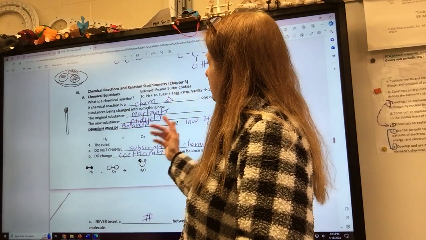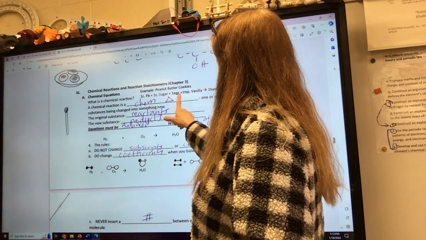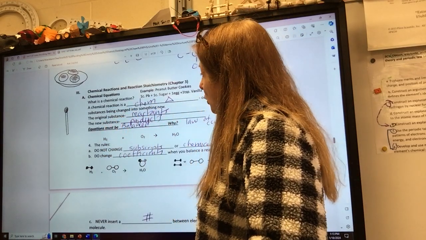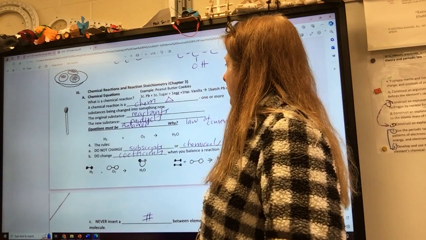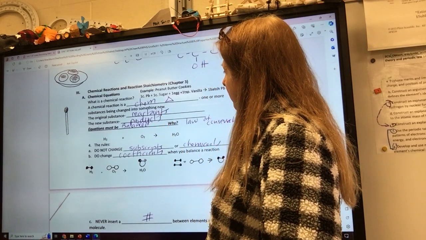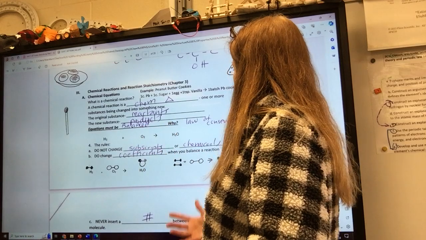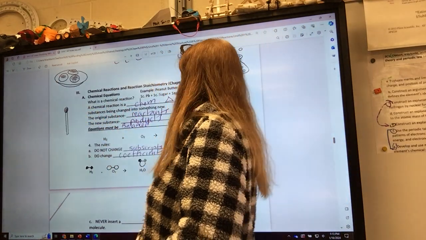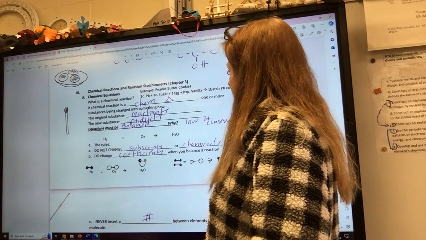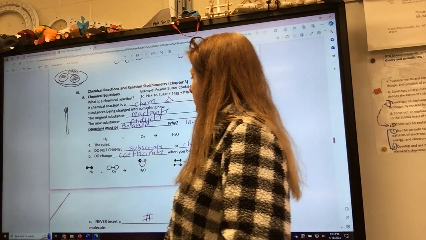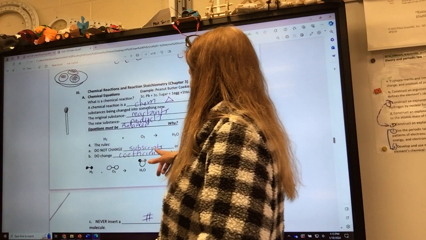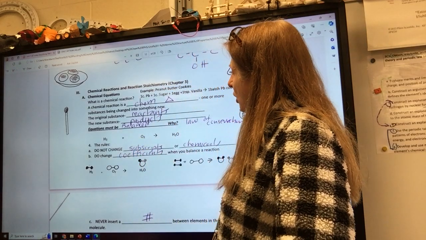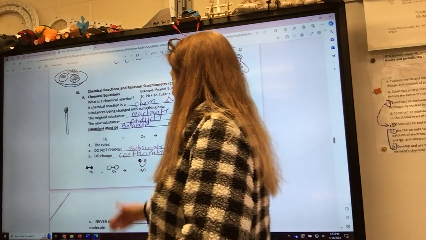So a chemical reaction is a chemical change, one or more substances being changed into something new. The original substances are the reactants, the new substances are the products, and equations must be balanced. Why? The law of conservation. An example chemical reaction is striking a match. Here's another: taking hydrogen gas and oxygen gas and zapping it with electricity, and you can get water. So you have to balance the equations, and these are the rules.